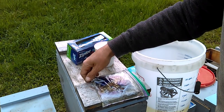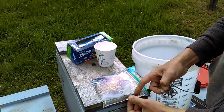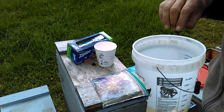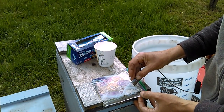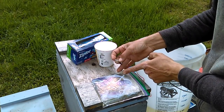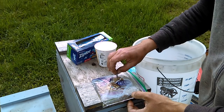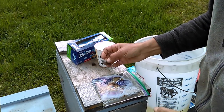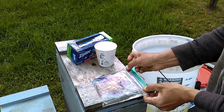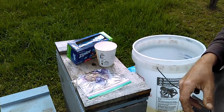Now, the important part here is where you make your cuts. You want to try and stay at least an inch and a half from the edges. So what I recommend you do is you come in about an inch and a half, 2 inches, start cutting here, and come over to about the same distance from the other side. Then come down an inch, maybe two, and do the same thing here, and then another one here. So I'm going to make up a few of these, and we'll get them on these splits that I just made that are a couple frames of bees, and we'll see how they enjoy it.